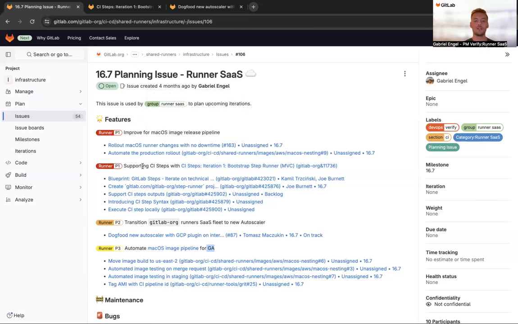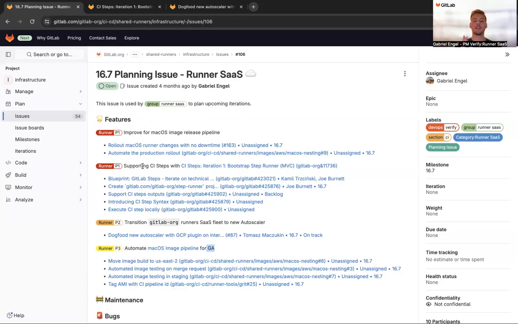On to the next one, supporting CI steps. If you have followed the CI steps, great. I'm still going to quickly recap what that is. In 16.6 we released the global components catalog, even as experimental, which allows people to create more reusable pipeline templates with defined inputs and outputs.